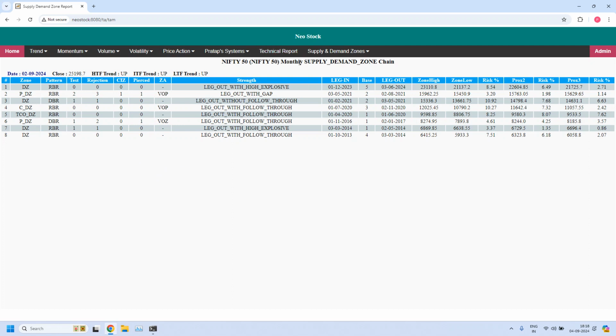And also look into whichever the time frame you select. Here we selected a monthly time frame. So monthly trend should be treated as a LTF trend here in this example. One time frame higher is a weekly trend. In this example, quarterly trend. One more time frame higher is a HTF trend. In this example, it is yearly trend. This is the way you can understand the rest of the supply demand zone chain for different time frames.